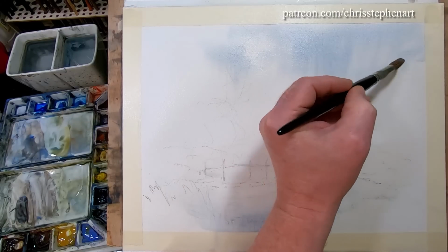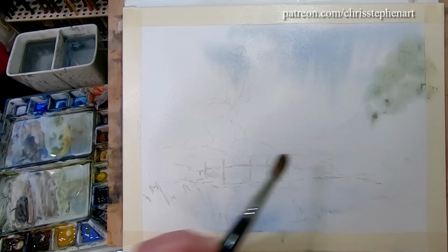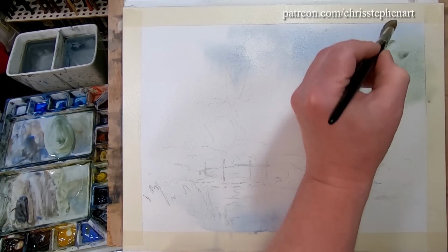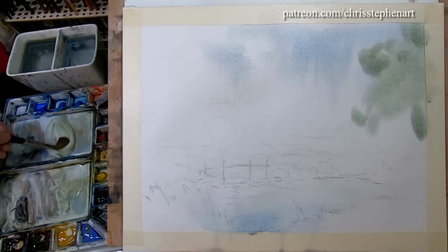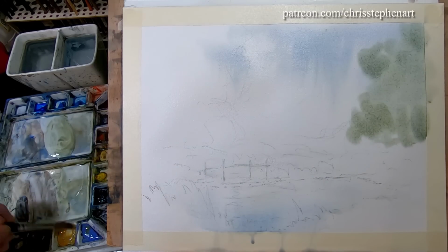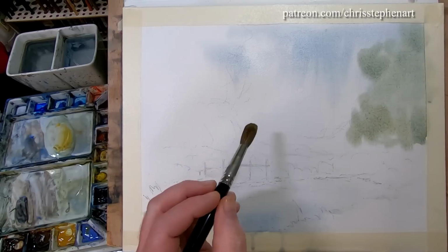So I've got some blue and some raw sienna. The colour's not overly important at this stage, but it's a good idea to think of it as painting the lightest elements that you see. So more cobalt blue, raw sienna, and looking at the overall shape of the trees and the hedgerow and everything like that, and joining it all together in one wash. A little bit more raw sienna. So every time I go back to the palette, change that mixture ever so slightly.